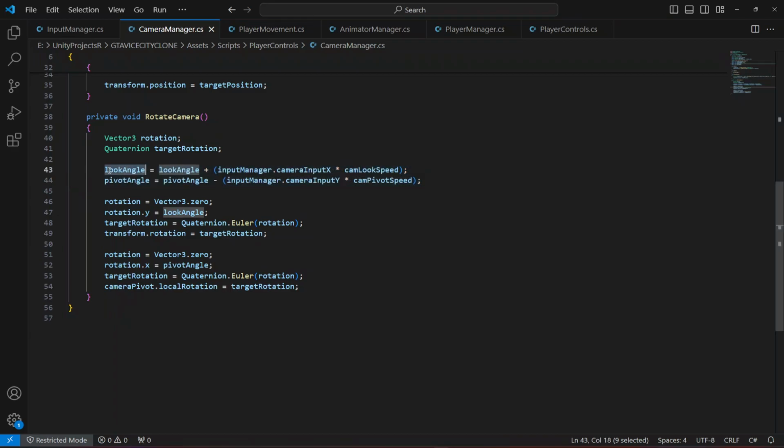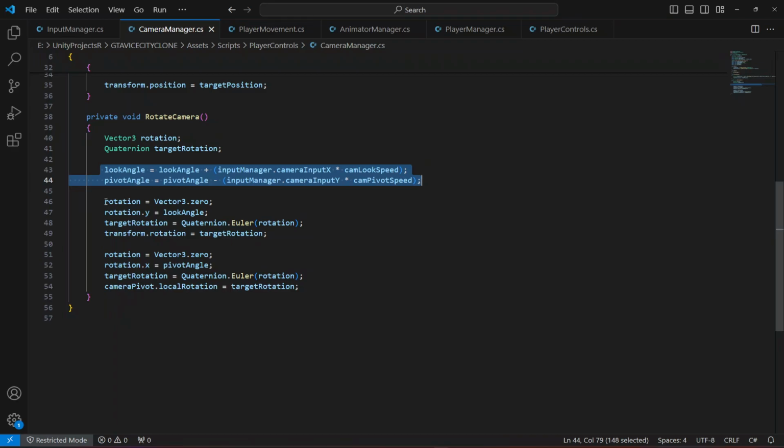So we adjust the look angle based on horizontal camera input, which is this camera input X, and we multiply that by the camera look speed, and right here we adjust the pivot angle based on the vertical camera input. Okay, this camera input Y, and we multiply that by the camera pivot speed. Simple as that.